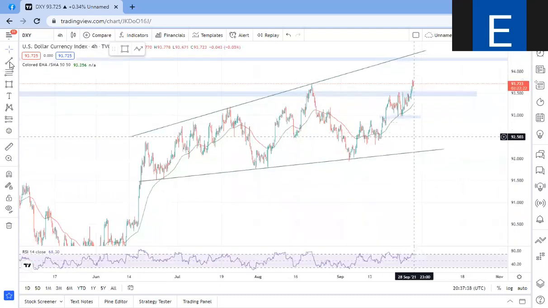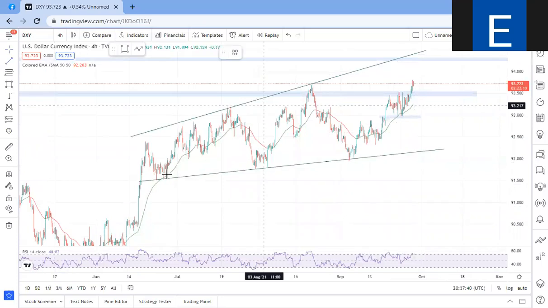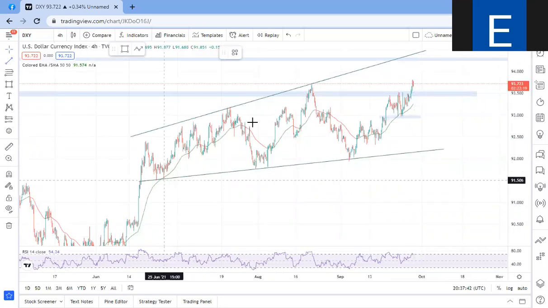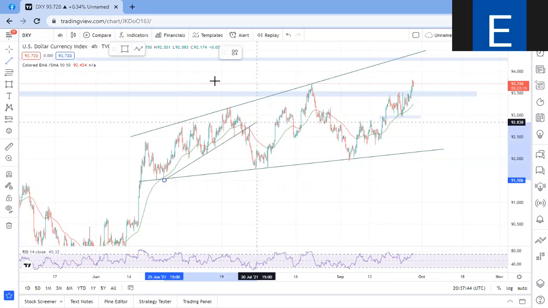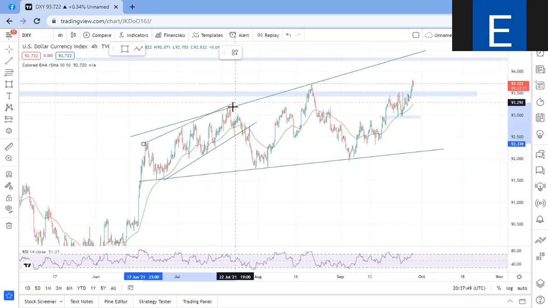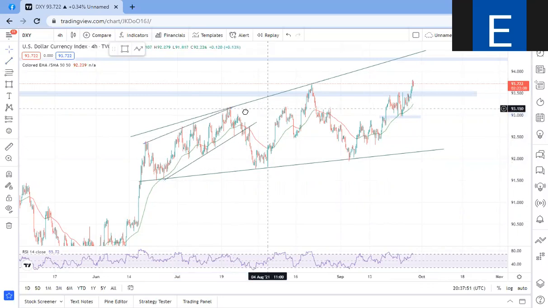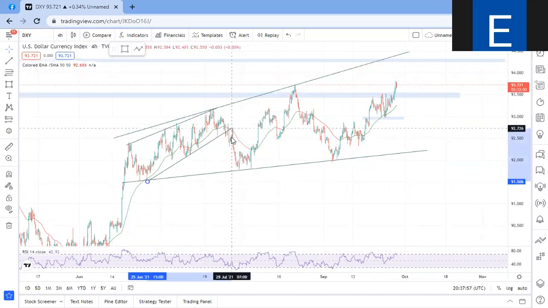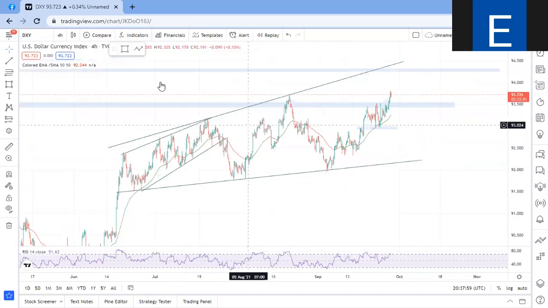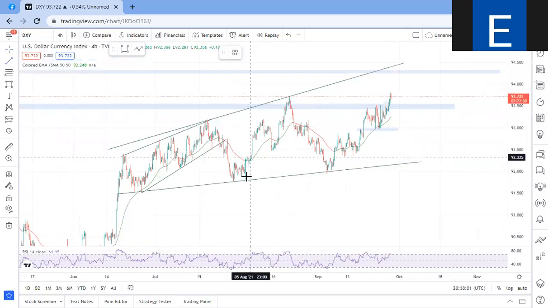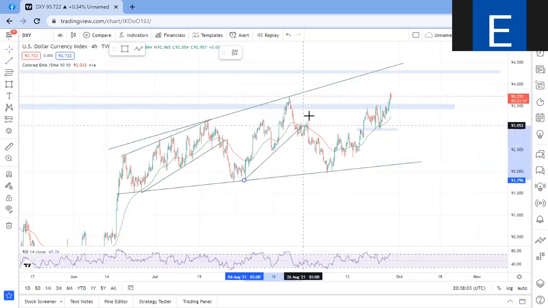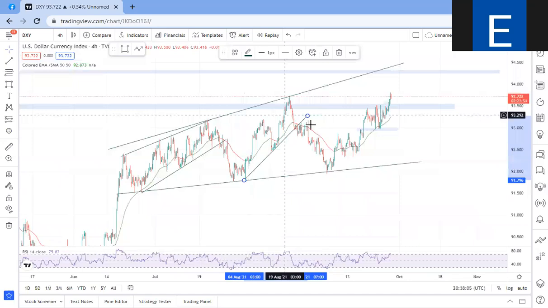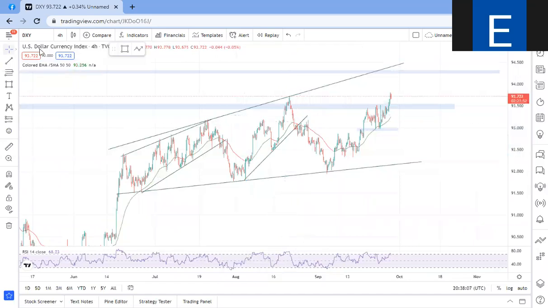You can see here, let me draw it out. You can see this pattern. There was a pattern here. You can see this ascending type of pattern. It was ascending, broke below it, came back down. Broke below it, came back down, and you can see something like this again. You see how price broke below it, retested, came back down.